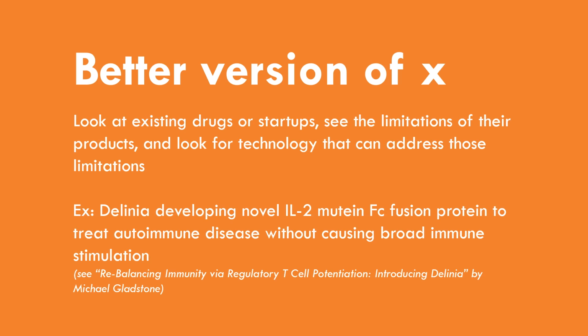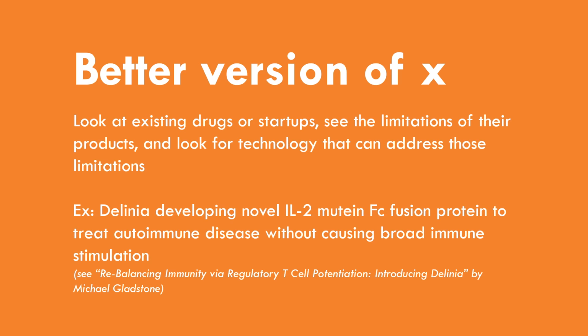However, the immune modulating activity of IL-2 is very sensitive to dose. If you dose too low, you don't get the tolerance-inducing activity you want. If you dose too high, you actually stimulate the immune system rather than inducing tolerance, which is the opposite of what you want for an autoimmune disease.